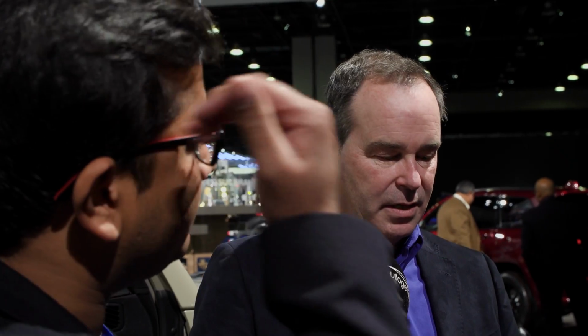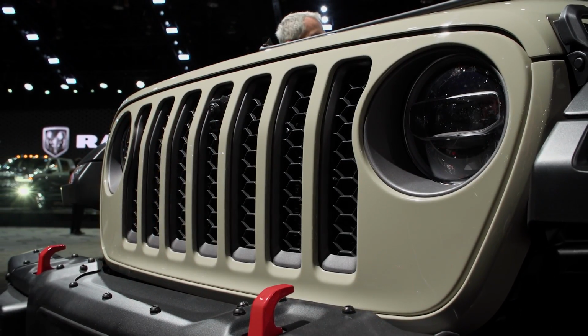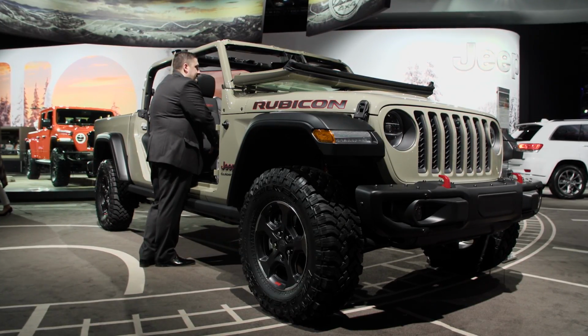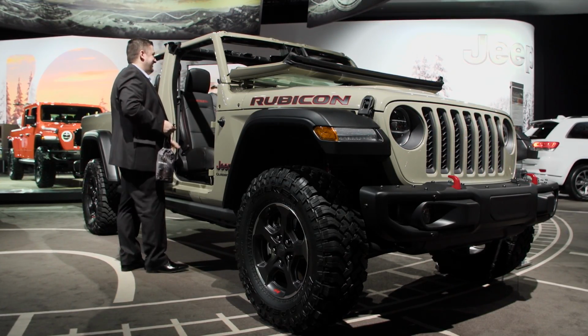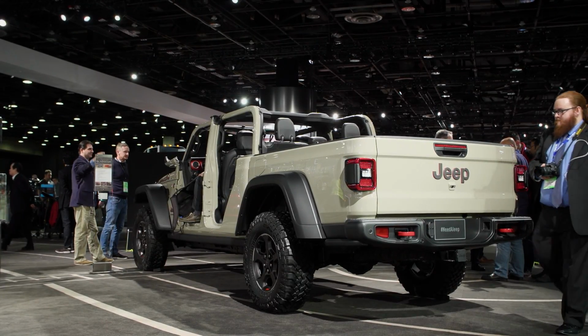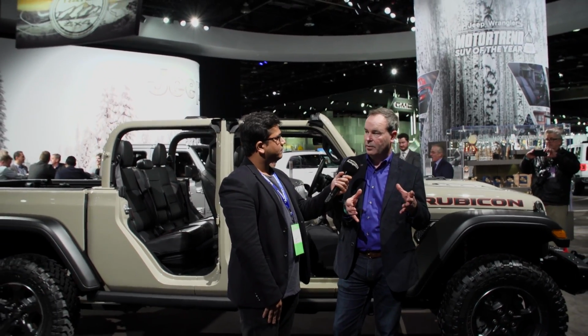You remember 1941, that's when we put together the first little flat fenders. After the war, that became a brand. It was never meant to be a brand, but it's the basis of what is now known as the Wrangler. Since 1987 it's been the Wrangler, and that has evolved. It's better off-road, but more importantly, it's better on-road. When we added the four-door to the lineup in '07, it opened up a whole new arena for us. The vehicle became less of a toy, and you could use it every day. Much more comfortable, especially on the road.